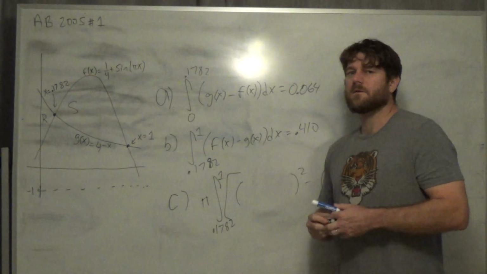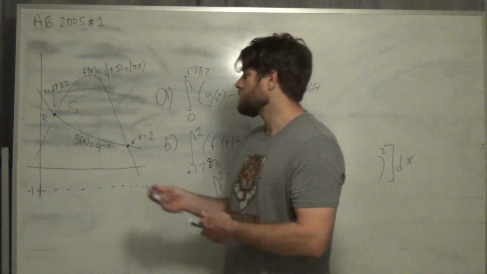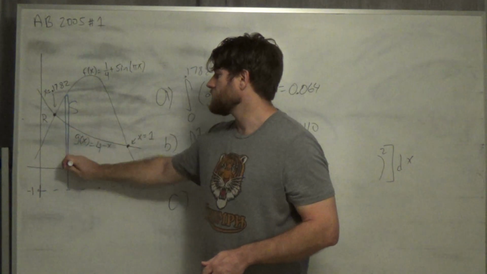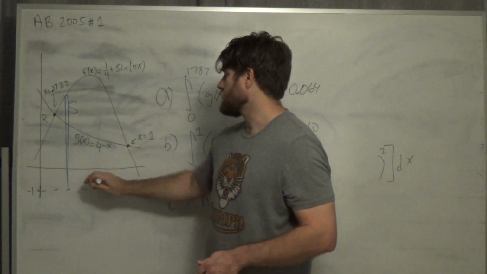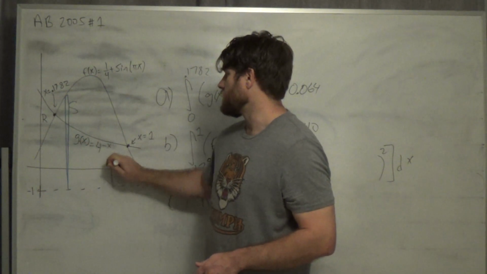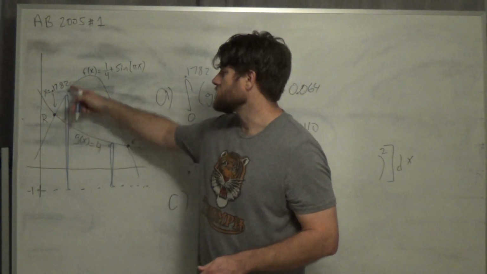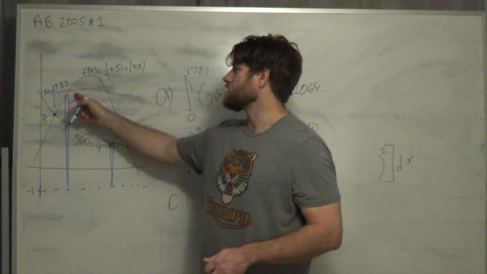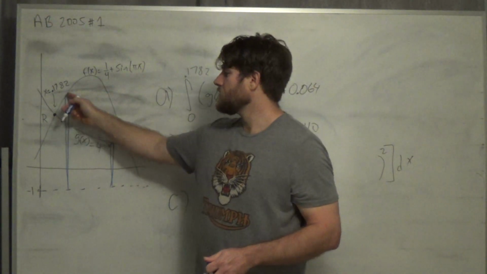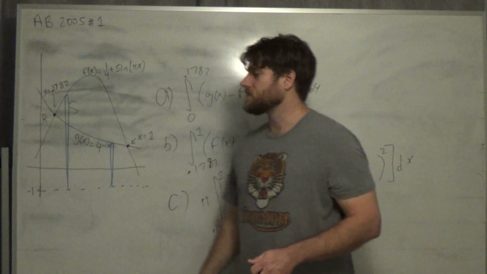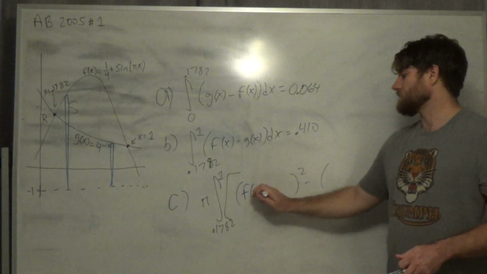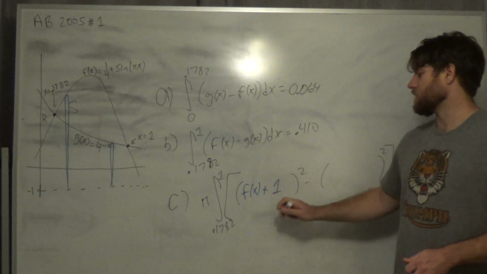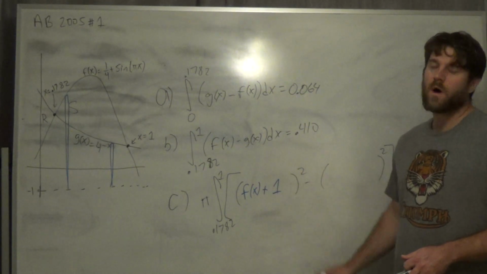Now we need to know what the outer and inner radiuses are going to be. So here we can draw. The further one away is the outer radius, and the closer one is the inner radius. I'll just draw over here. So this is the outer radius. It's top equation minus bottom. My top equation, I could write all that out or just put f of x minus, and then my bottom equation is -1. So it's f of x minus -1, which I'm just going to turn into a +1. You could, of course, have minus -1.